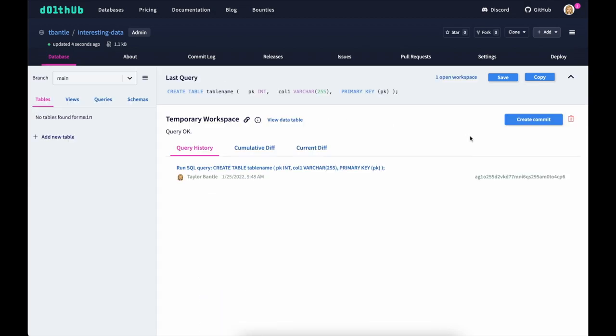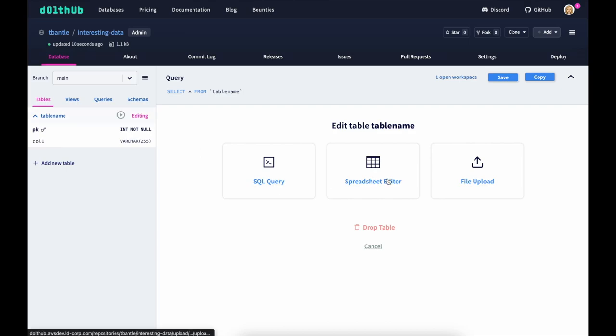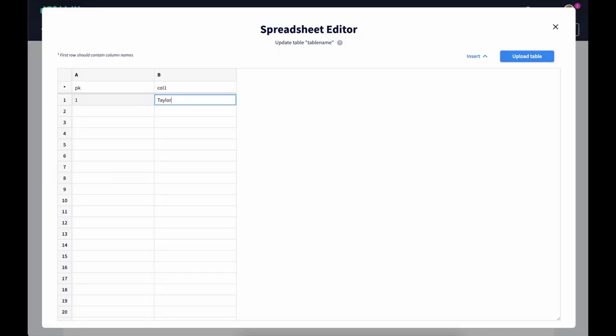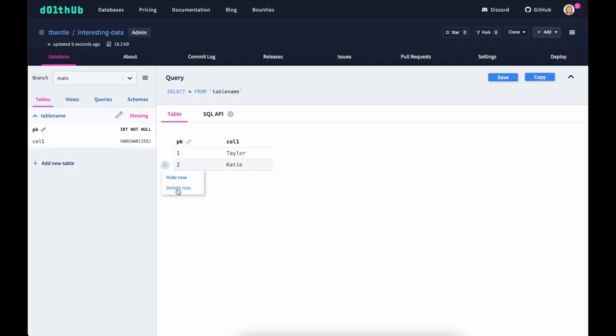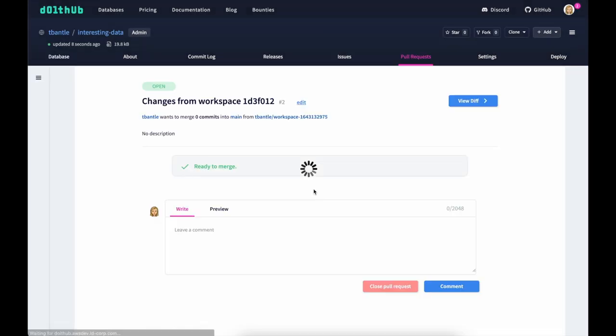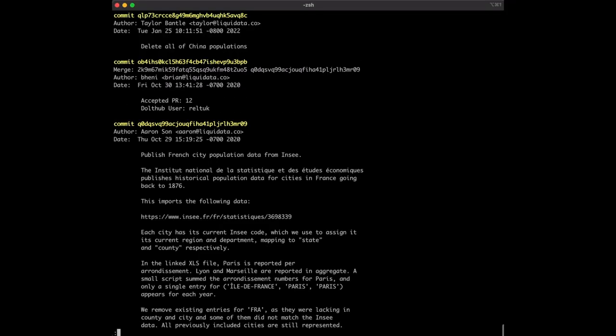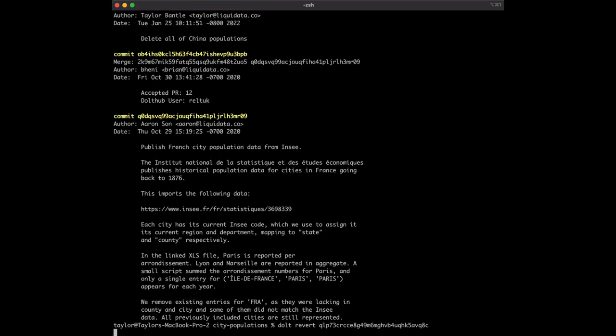DoltHub is borderless. Figma wants to make design more accessible to everyone, and we want the same for data. We're continually adding features to DoltHub to lower the bar for people who may not be as familiar with SQL or Git. Don't know the SQL statement for deleting a row? Click a button instead, and the SQL will be generated for you. You can learn SQL while playing around with data on DoltHub. And the best part is that it's very difficult for beginners to make a major mistake. With easy rollback, any change can be undone. This means more people can be involved in the data process and learn as they go.